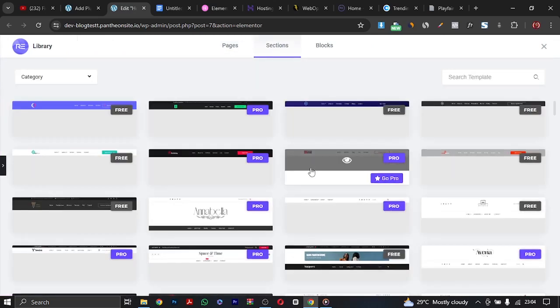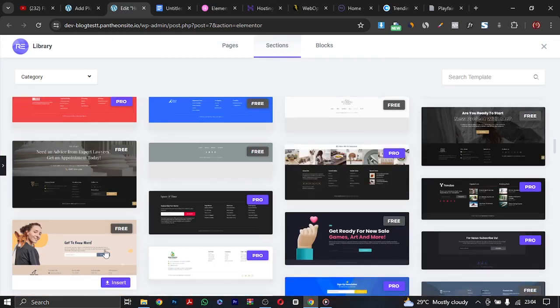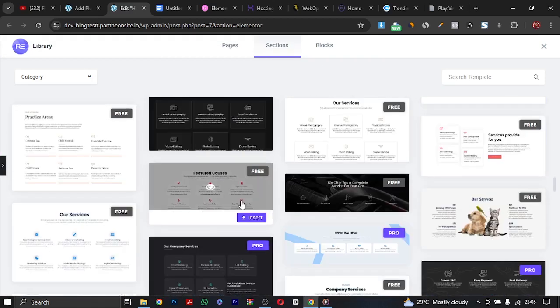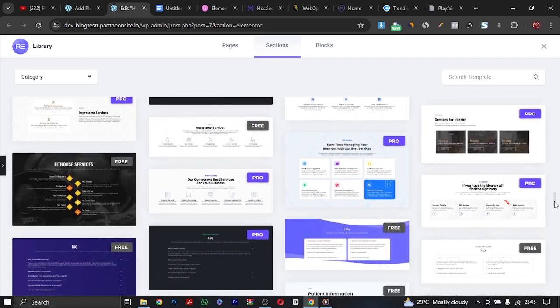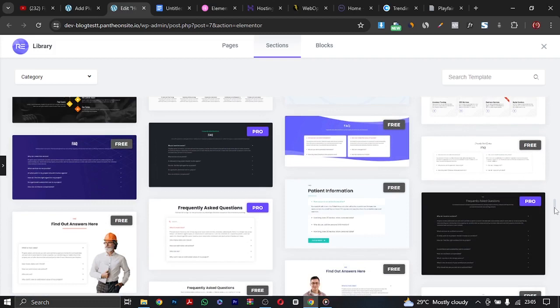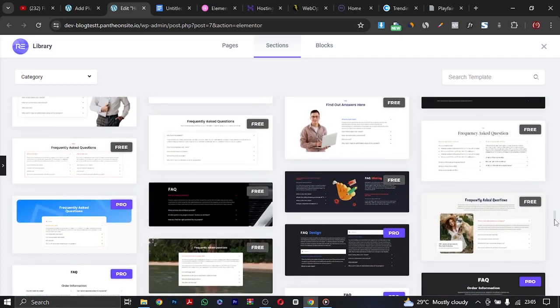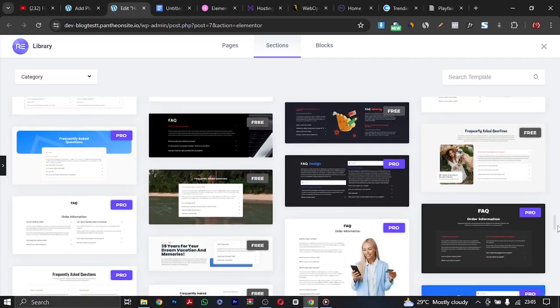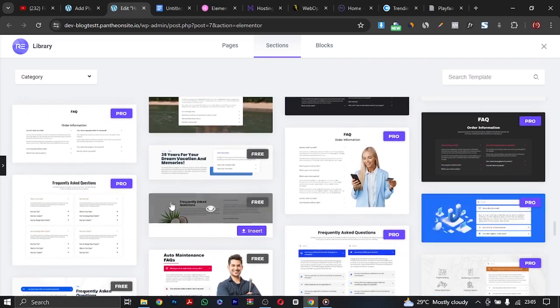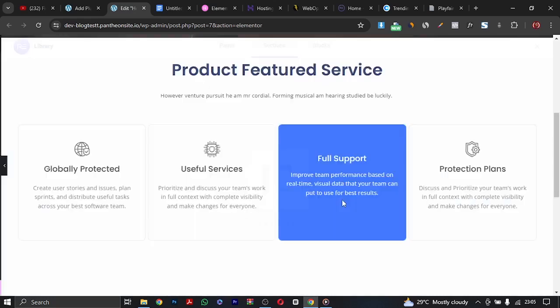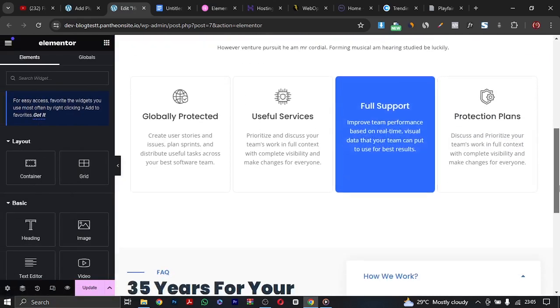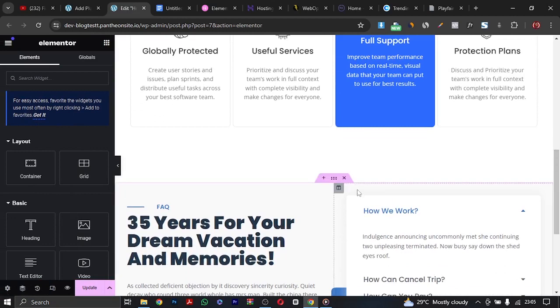So we can just go to this section right now and then select another section of our choice. We can import any section. You can go ahead and choose the section, especially those that are free, because you can't actually use the pro version for now, because you didn't pay for it. So that is it. You can decide to use this particular one. I don't know, just insert it. And with this, trust me, you can build out an entire website.